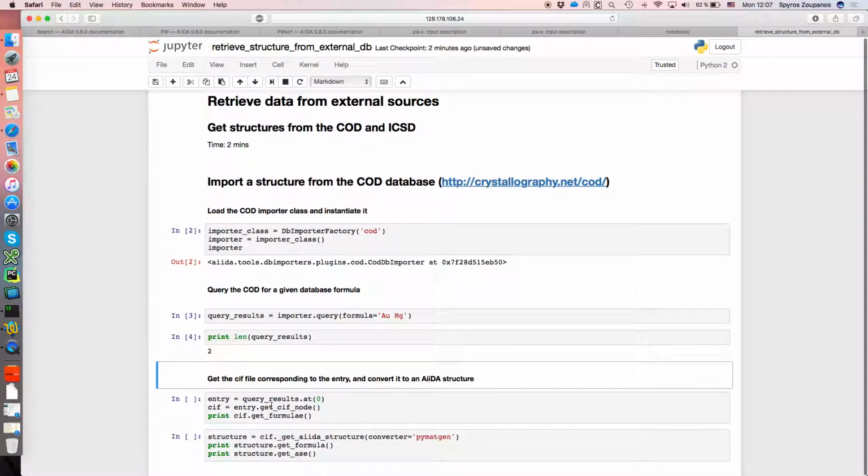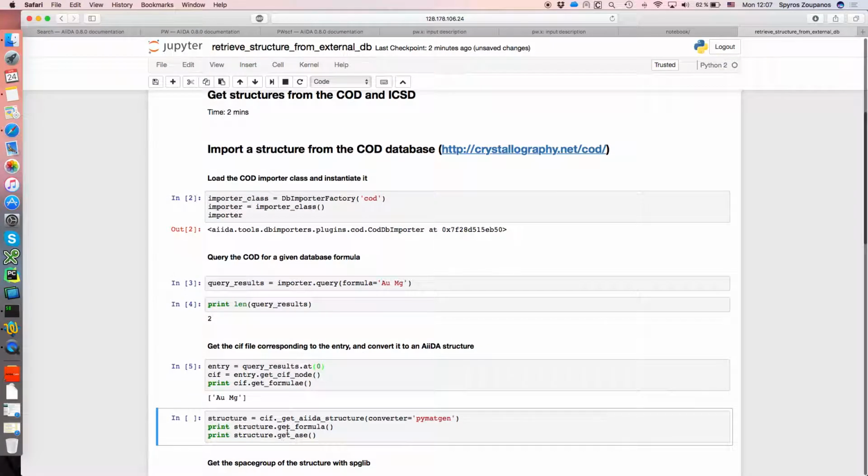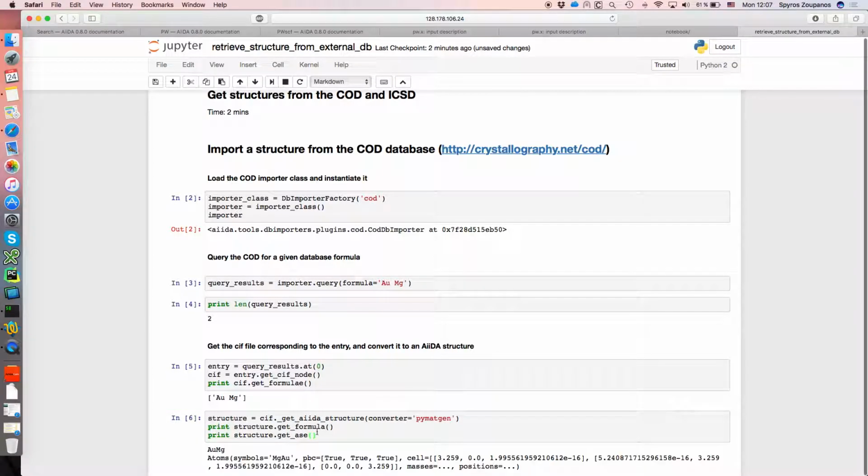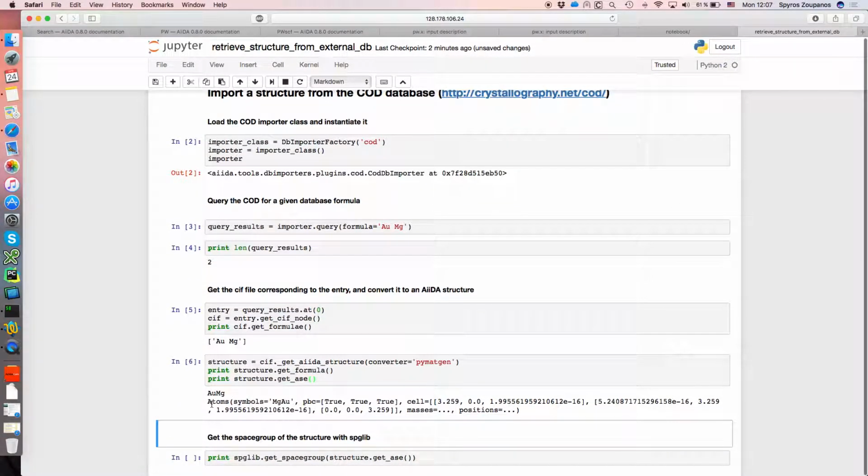After that it's fairly easy to get an AiiDA structure that you can use directly in your work. You first get the first entry, actually, so the first entry of these two results with this command. Then you get a CIF file, that is this format of crystallographic data that is very used by crystallographers. And here, for instance, we print the formula. And finally, we can make an AiiDA structure, get its formula, and also get the corresponding ASE object, because AiiDA is fully interfaced with ASE. So that's the formula, and that's the ASE object.